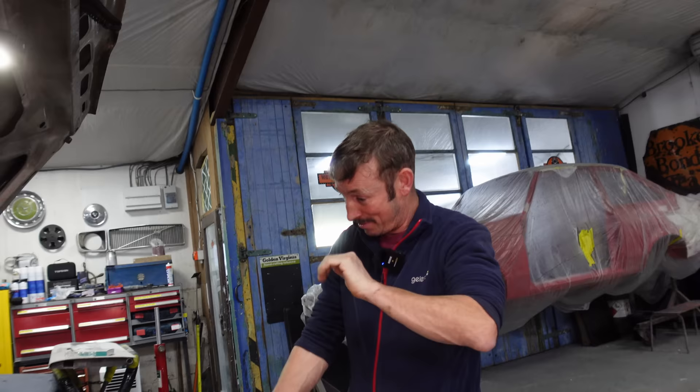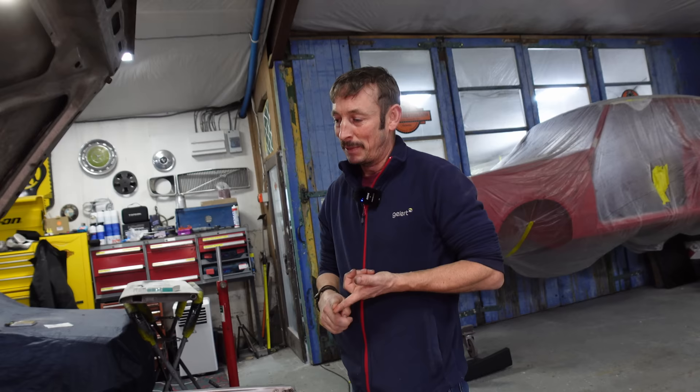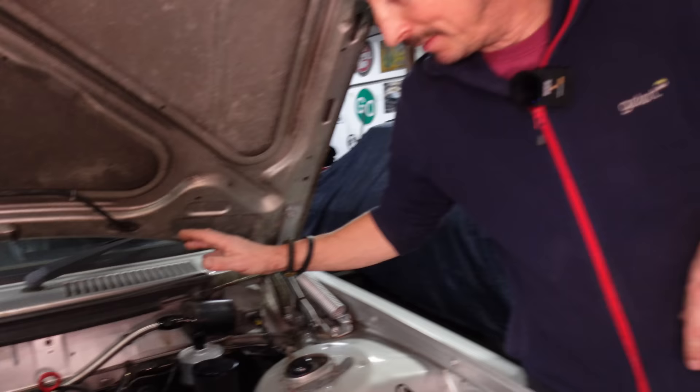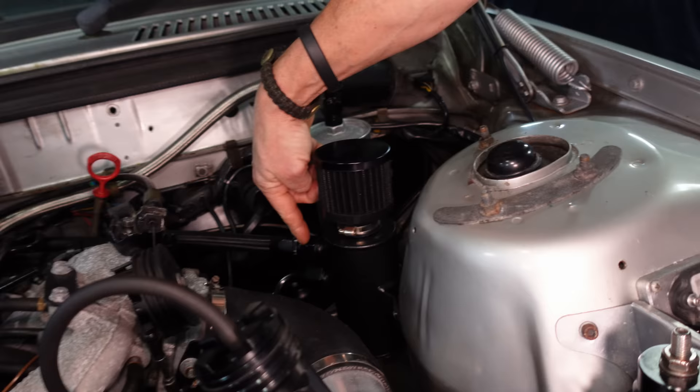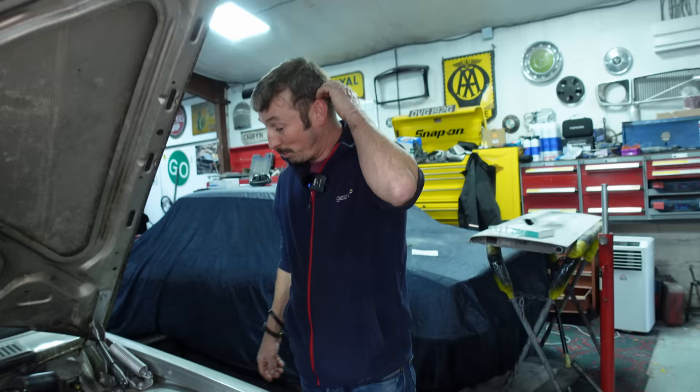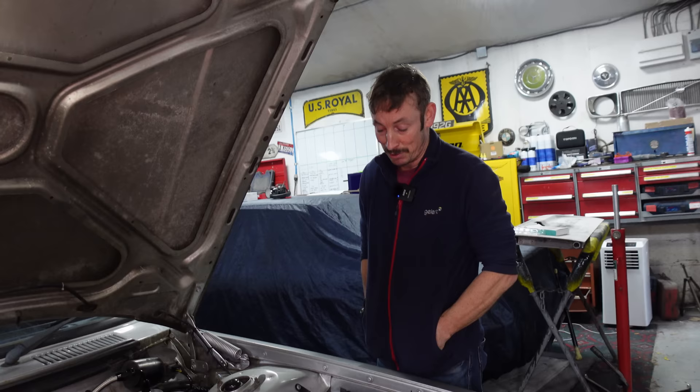Breather-wise - they breathe quite heavily with a turbocharged engine, especially with the power turned up. It's got a standard PCV Volvo breathing box on it, but it's piped off rather than piped back into the intake, which makes your compressor all oily. I've got a two-port catch can on it, straight out of the Volvo PCV box, and adapted a distributor housing - tapped out the top of it M14, put an adapter to AN12. Crazily, over the 400 miles I've driven it, I haven't had a drop of oil come through the breather system. That just proves the breather system that Volvo designed works.